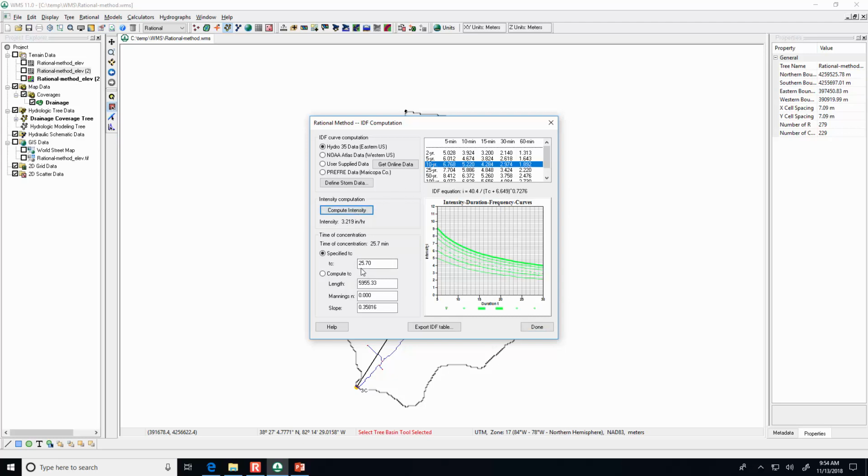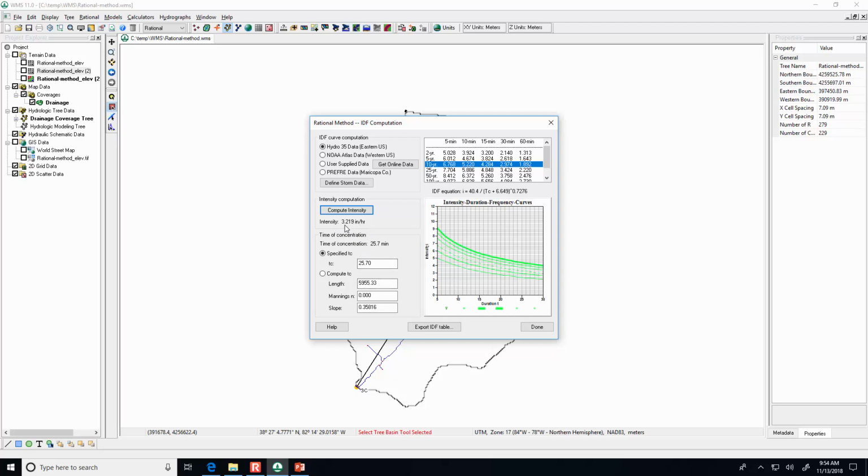So based on the time of concentration that we previously calculated of 25 minutes, it's extrapolating between the 15 and the 30-minute. And so if we look, we can see it's going to be somewhere between 4.28 and 2.97. And so it already extrapolated based on the time of concentration.